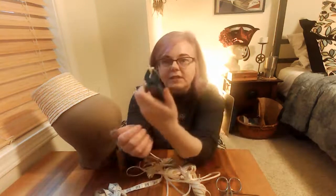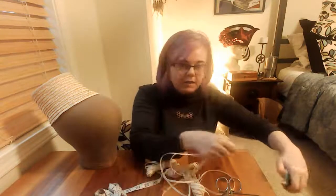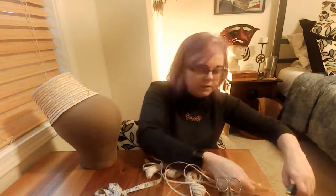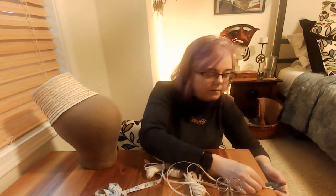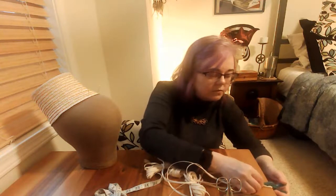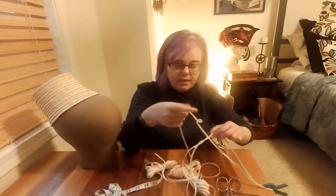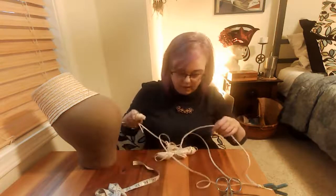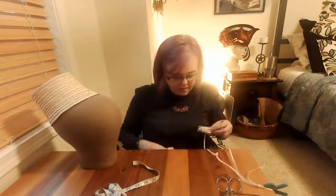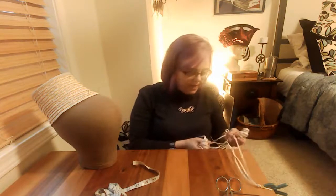And so I'm going to use this to clamp this secured braid to the edge of my work table here, which you can see on YouTube what I'm doing, but I think on Instagram you can't see it as well because of the portrait orientation. But you can imagine, I'm clamping it to the edge of the table. And then I'm going to braid these three hanks of braid into a new length of straw braid that will hopefully allow me to add a new decorative element to the Regency bonnet once I get far enough to be at the edge of the visor.